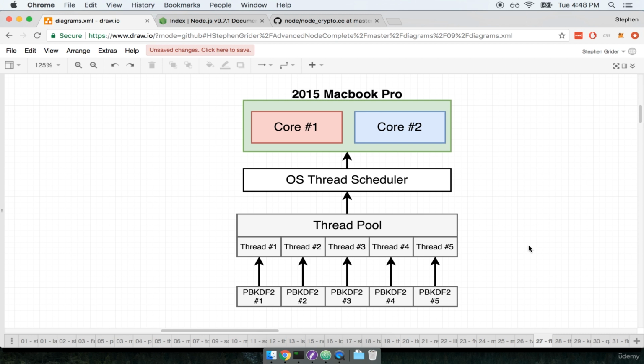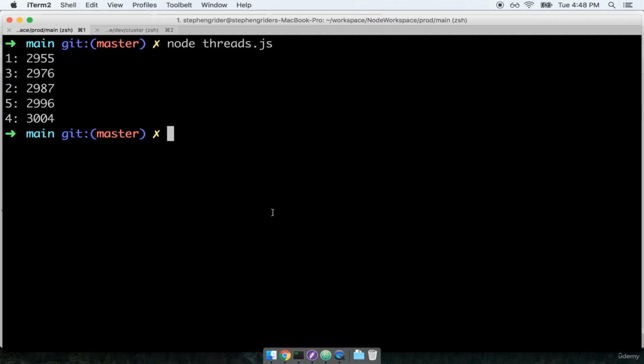But this time, it took about 2.5 seconds, or maybe right above that. A little bit longer than 2.5. Again, if I wasn't running my video recording software, this should have taken about 2.5 seconds. Because just as before, we have only 2 cores available. By default, it takes 1 core 1 second to process 1 hash. So when we have 5 hashes at the same time, it's going to take 2 cores, 5 divided by 2, 2.5 seconds to calculate. So again, my timings didn't quite line up with that, but if I wasn't recording my screen right now, it would have taken just about exactly 2.5 seconds.